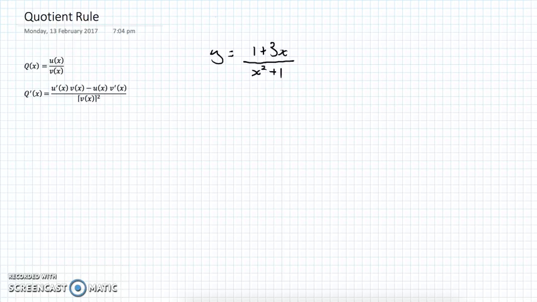Okay, hopefully by now you've had a look at the videos on the chain rule and the product rule. We're going to go through in this video the quotient rule, and this is our third and final rule. It's probably, when you look at it, the most complicated to look at, but if we use our u and v substitution like we have been, it's going to make it a lot easier. Hopefully, if you haven't watched the first two videos, please go through and watch those now, and hopefully this video will make some sense afterwards.